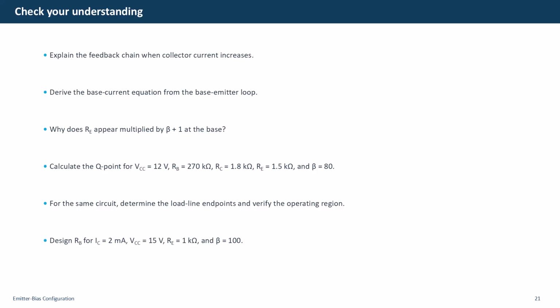In the numerical exercise, calculate base current, collector current, emitter current, collector-emitter voltage and the node voltages. Next, determine the cutoff and saturation endpoints and verify that the calculated point lies in the active region. Finally, reverse the process. Use a required collector current to estimate base current, then rearrange the equation to select RB. For every numerical answer, state the device model and check whether the result remains physically consistent with the supply limits.